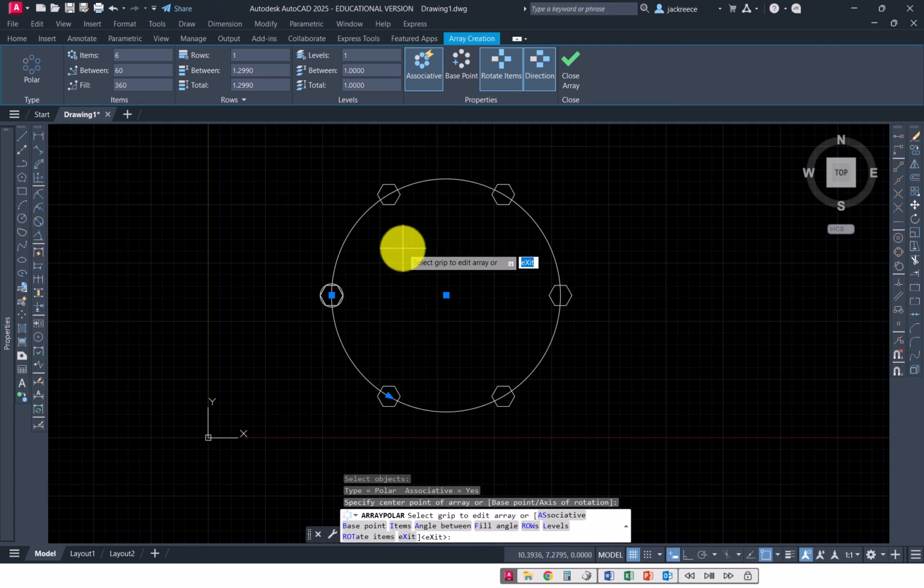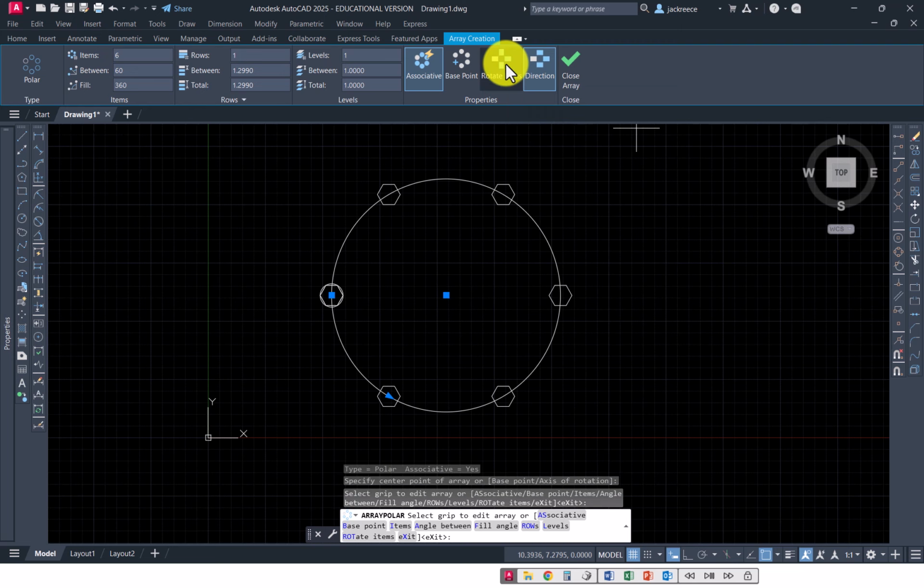And you can see in this example, it copied them around, but it keeps them all oriented in the same direction. So if I were to change this to rotate items, what happened?